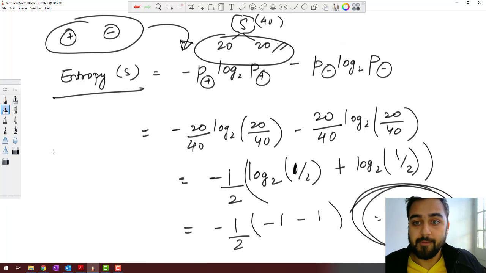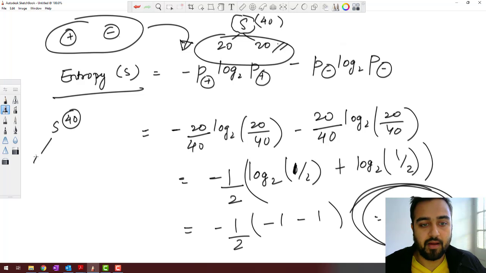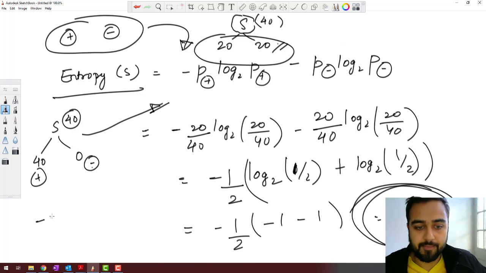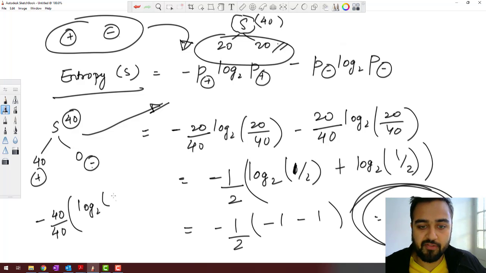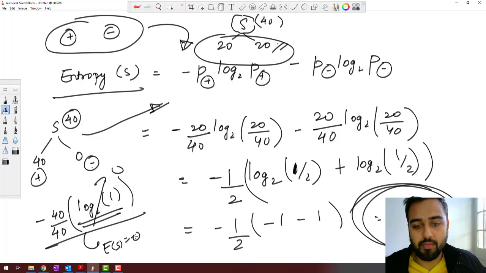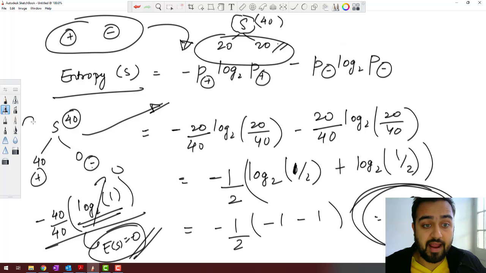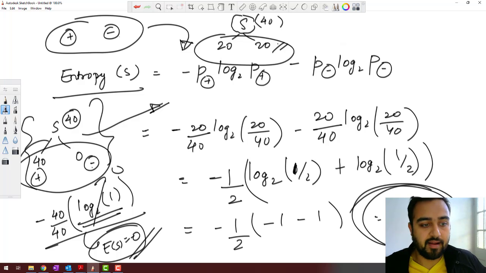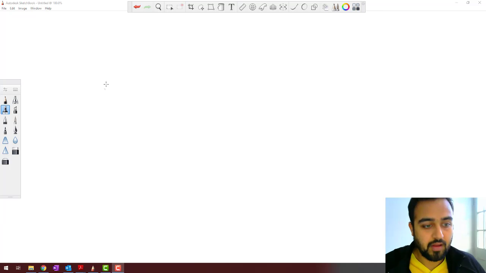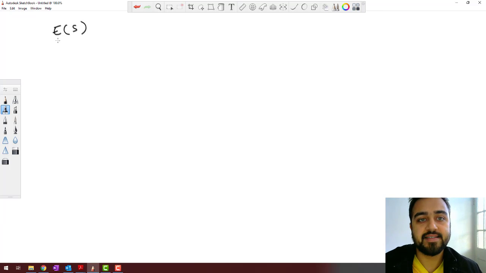So you see, when the data set is equally divided, we have a very high entropy. And when the data set is not so uniformly divided, we would have a very low entropy. Now, what do I mean by that? Let's see, if S is made up of 40 samples, out of which 40 are positive and 0 are negative. So applying this formula, we get minus 40 by 40 multiplied by log 2 of 40 by 40, that is 1. Now log of 1 is 0. That means the whole entropy of S now becomes 0, right? Which means our X is varied, right? When the split occurs, we'll get a varied X, which will contain a lot of information. So our entropy of S basically measures impurity, right?